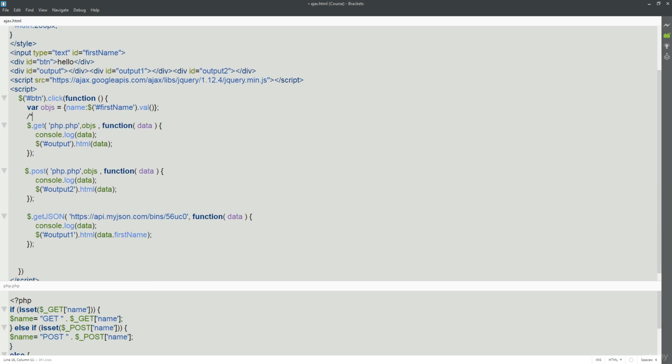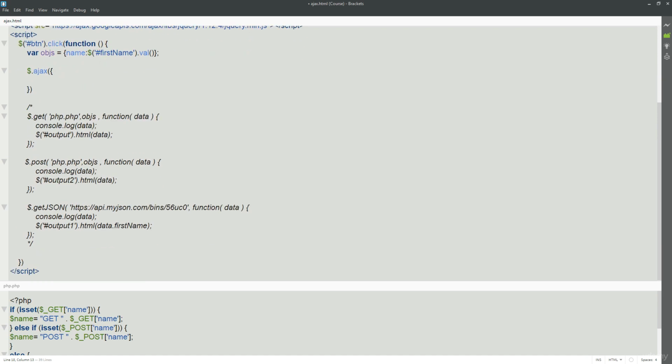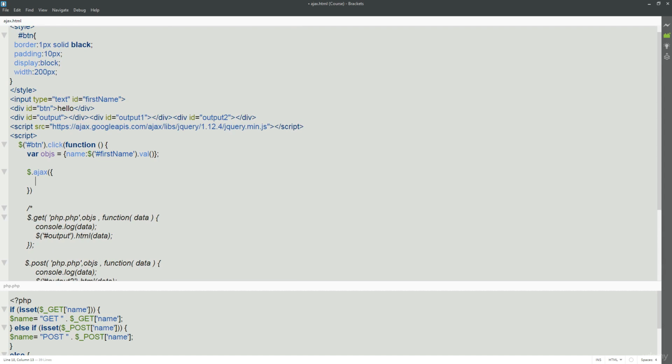So I'm going to just comment these ones out, and let's just focus on the Ajax method right now. So the Ajax method, this one is where we can get really specific. So if you have some specific parameters, you can really customize that asynchronous Ajax request here, where we can specify the URI or URL, string values, settings, and so on. So a lot of options here within Ajax. So if none of the other options really suit your needs, then you could always use Ajax.